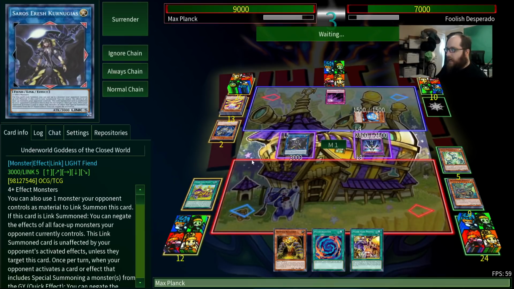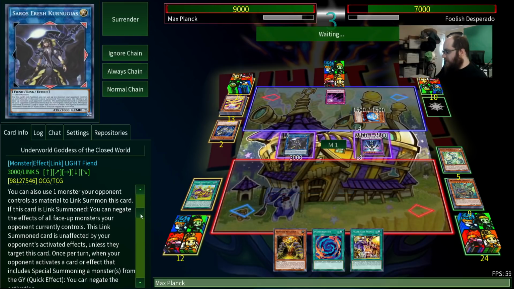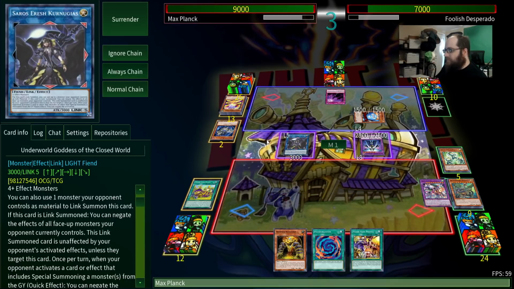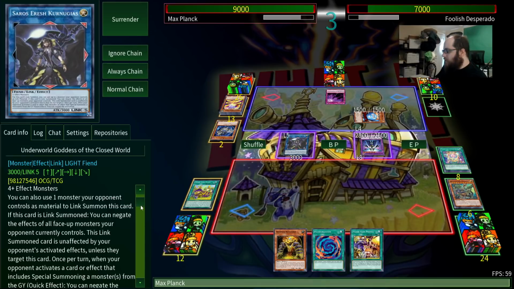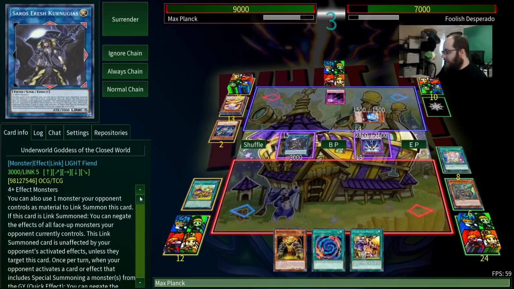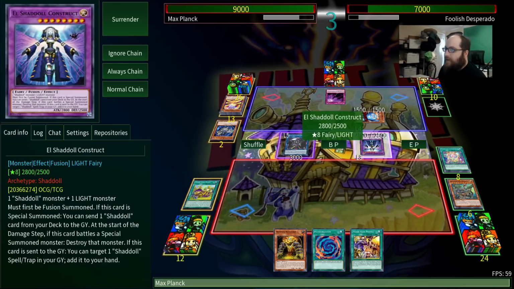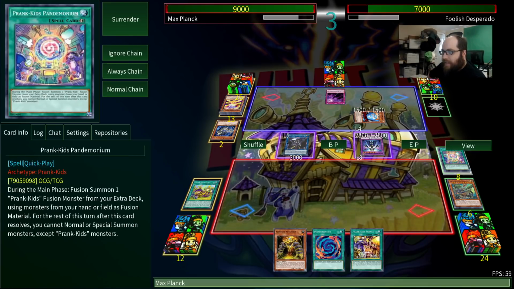Banish some stuff. Okay, I need my Thunder Dragon Fusion. That would be very helpful right about now. Let me read this again. Oh wait, I think I can negate that, right? Once per turn when you're special summoning a monster out of the graveyard. Oh, okay, gotcha. Let's see. It's unaffected by your opponent's activated effects unless they target this card, which means Construct actually doesn't affect it.